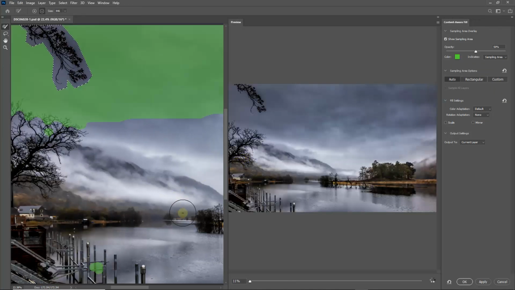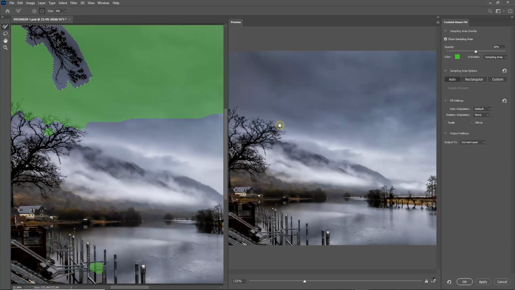The left-hand side is where the repair is coming from. We're looking over on the right to see the effect of the repair when Photoshop gets around to doing it. Now it's made the repair. I can just see a little hint there. Not a big deal, nothing I couldn't deal with the clone or the spot healing brush.